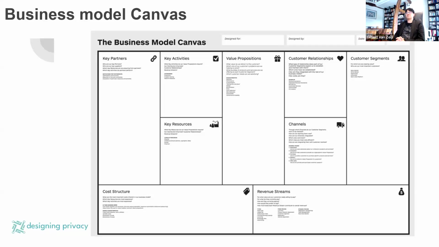What is it? It's something for discussing and coming up with new business models and propositions, and also describing your business. So it's like, okay, I want to go to something else with my department, or if you have a small company, with my small business, and you can describe the ist situation, and you can think about the soll situation. In the middle, it's always the proposition, and then to the right, the customers, the customer segments, and how to reach them, the relationship you have with them, which channels you use. Channels is an interesting one for privacy, we will see later.